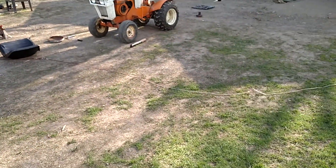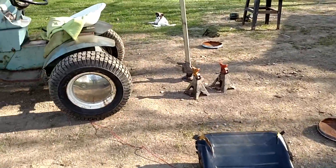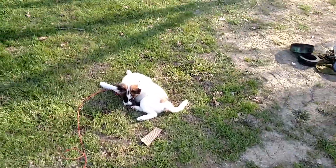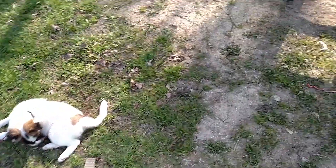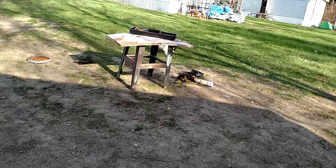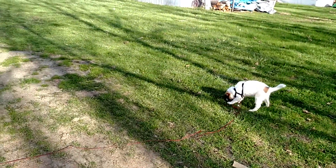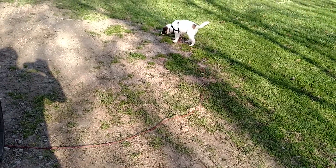The pupper over here already got a tick, so I'm trying to keep the grass down as much as I can so she doesn't get any more ticks. Poor girl — it was right on the side of her neck too. Gave her a bath and didn't even know she had it. I was washing her up and came across a bump on the side of her neck. I guess it's a dog tick according to Google. I've never heard of a dog tick — I've heard of deer ticks, but never a dog tick. You learn something new every day.